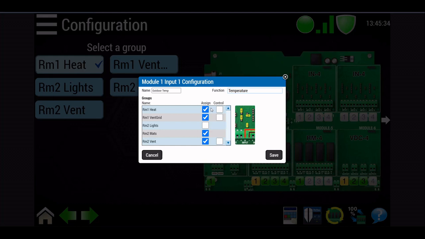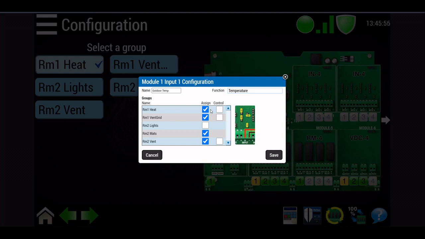So for something like a humidity sensor, you are only going to be able to assign it. You're not going to be able to control the equipment group based off of it. It'll have a tile on your main page so you can reference what the value is.